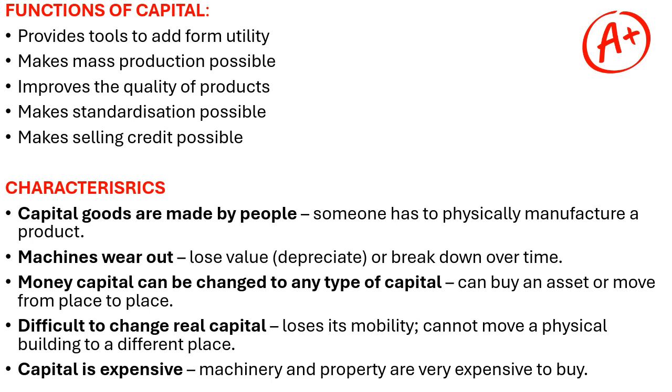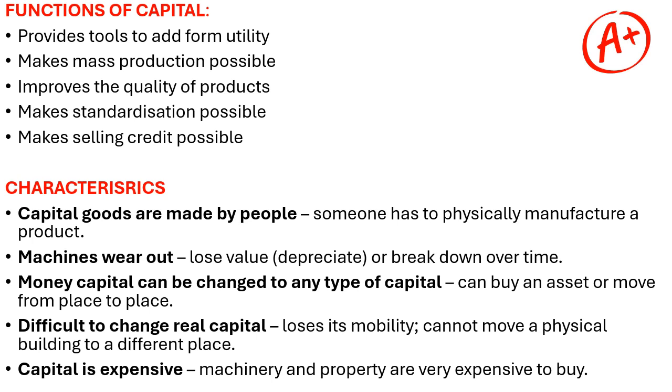And what do we mean by that? This money invested can be used to buy an asset or move from place to place. Meaning we can invest money to buy machinery, meaning we have changed the money and turned it into a machine. So if we have 2,000 and we go and buy a stove that we're going to use to make cakes, we have now turned that 2,000 into a stove because we left 2,000 at the shop and we came with the stove. So we turned 2,000 into a stove, or we can take that 2,000 and save it at the bank, invest at the bank for the purpose of using it in the future.